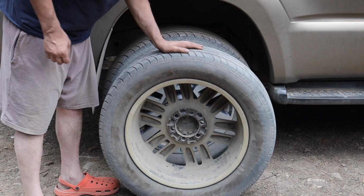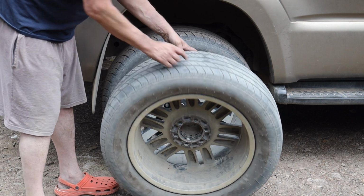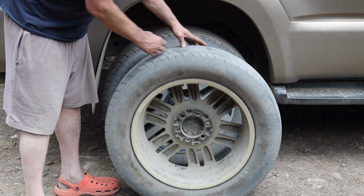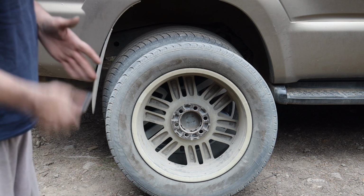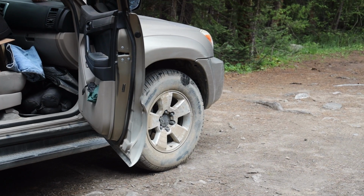All right, here's the tire that got flat. It has a cut in it right there, probably from a rock, a sharp rock. Street tires are bad for being off-road. Heavy gravel, like a lot. And that is where it came from.